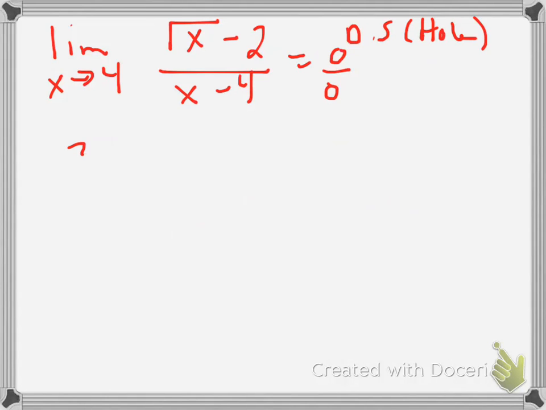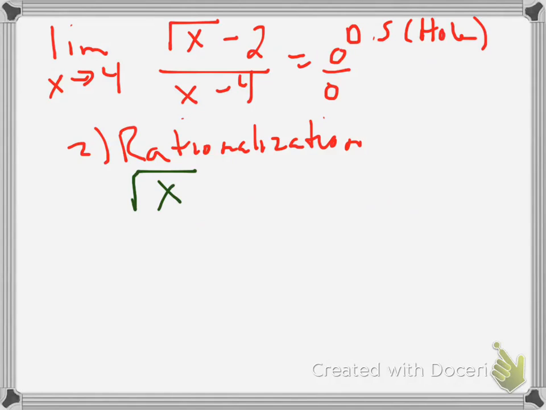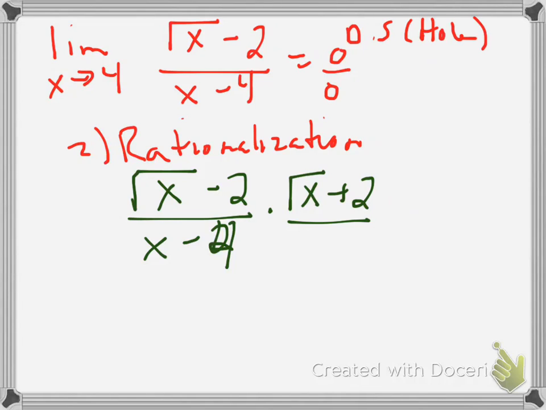So what we're going to do is our second technique, which is normally called rationalization. The rationalization technique, what we're going to be doing is we're going to be taking our function and trying to factor it out. But one of the ways we're going to factor this is by using, oops, that's not a 2, that's a 4, alright, the conjugate of our even root expression. So we're going to have the square root of x plus 2. And we can't just multiply that to the top, we're going to multiply that to the bottom, because we can only multiply an expression by 1.